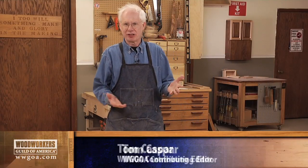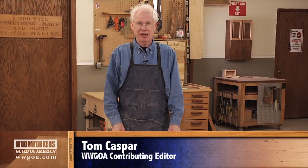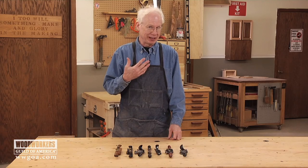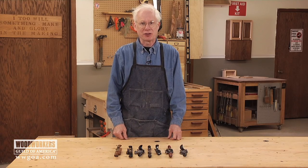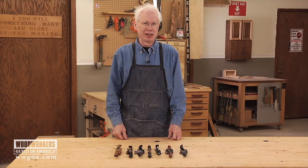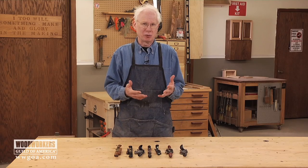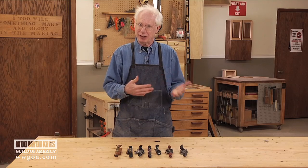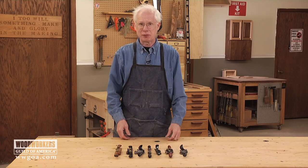Spokeshaves have been around since the dawn of woodworking. They haven't changed a whole lot, and you'll encounter a whole bunch of them in catalogs, and if, like me, you visit antique stores, you'll see a bunch of different types there also. So I just want to walk you through what a spokeshave looks like and how you can tell one from another, what I like about them, what I don't like about certain types, real quick.